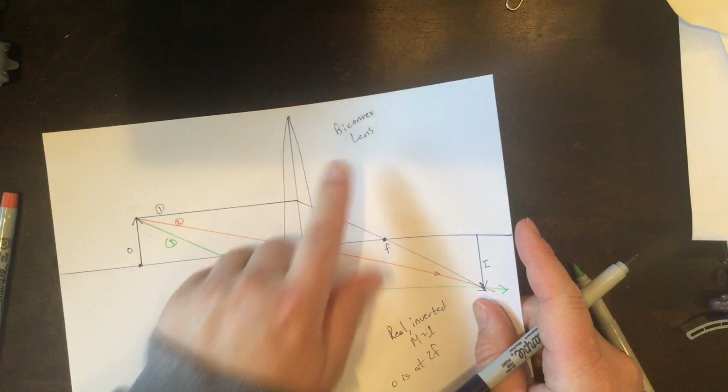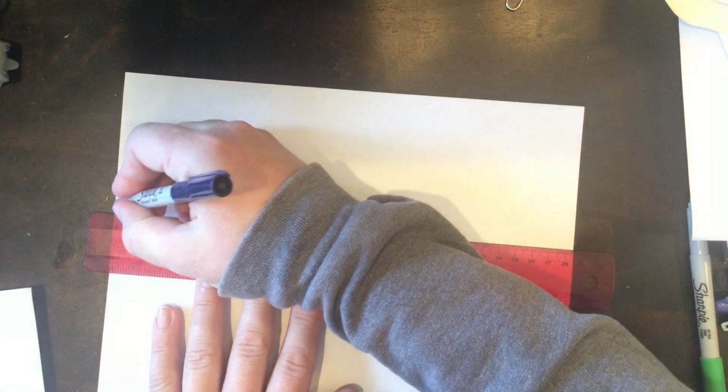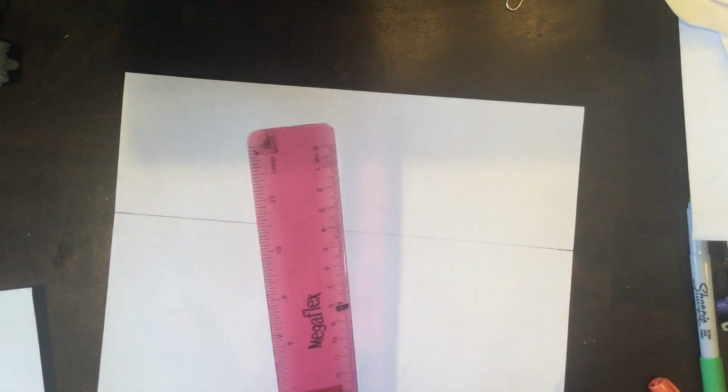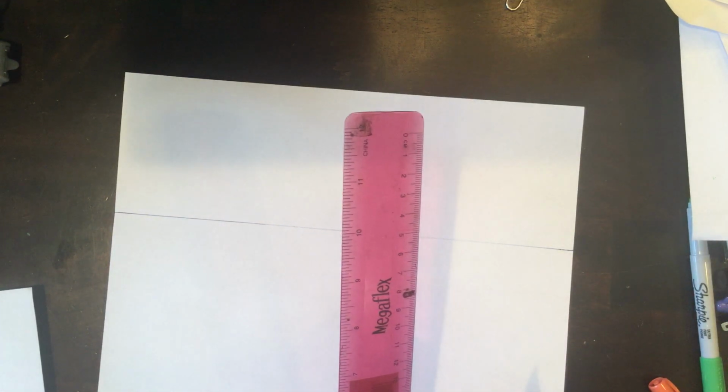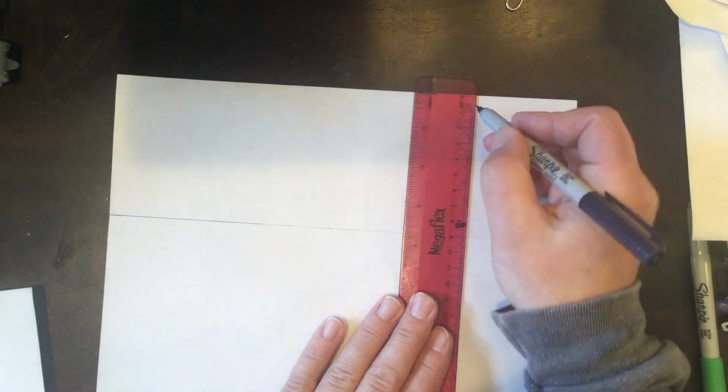It's going to be with the biconvex lens, but I'm going to move it inside the focal length. I did not draw this one ahead of time, so we're winging it. Like I said before, all my stuff is at school too. I could just look it up real quick, do the math, but I don't necessarily want to right now. So I tell you what, I'm going to draw it over here.